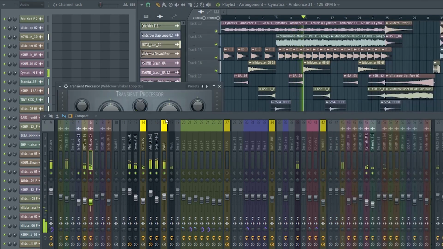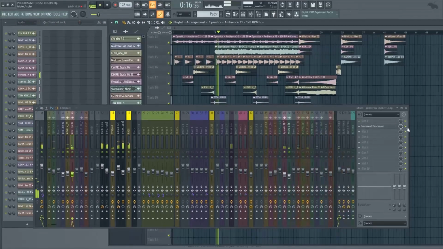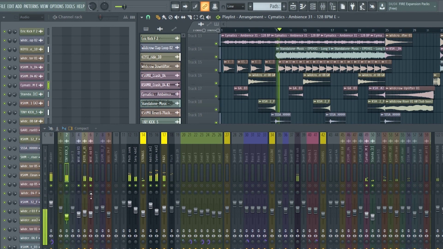I don't want that much attack on these shakers, so I'm gonna reduce a bit the attack. When you hear it quiet, it helps also to see if something is too loud or not.